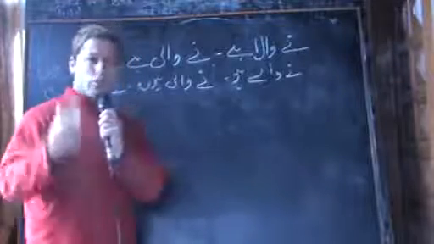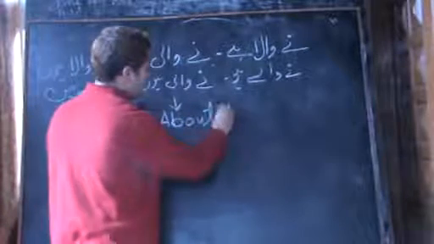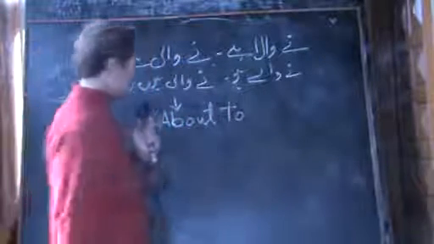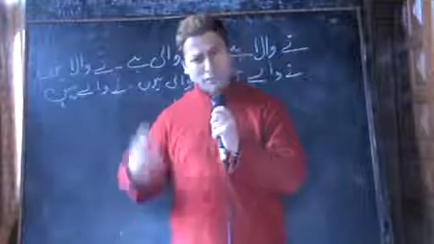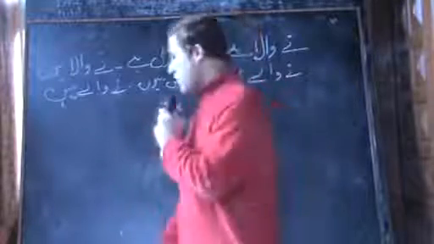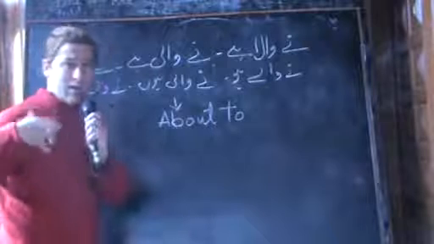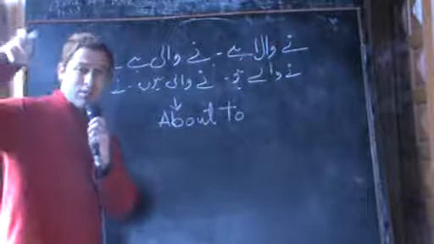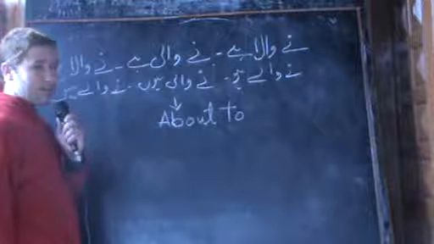And first we will see, when we have such signs, what exactly we need in English to translate these signs. These signs are translated in the form of about to. Now dear students, because we have always singulars and always plurals, first we'll see the formula for the singulars, and then the formula for the plurals. This represents the present, like the work is being done in the present, in the near future, or in the far future. You can do the translation with the help of these signs.